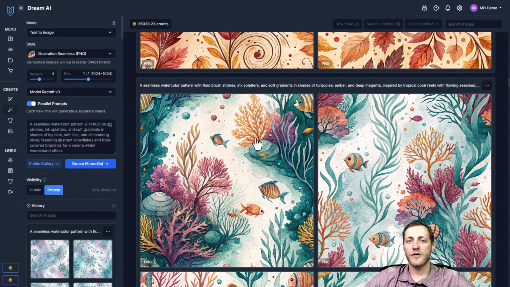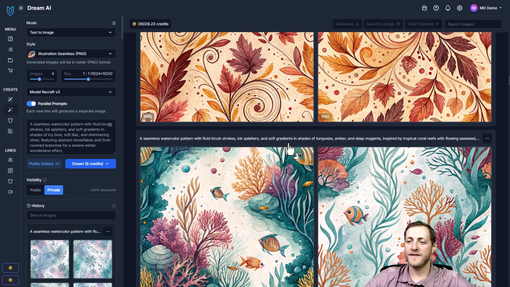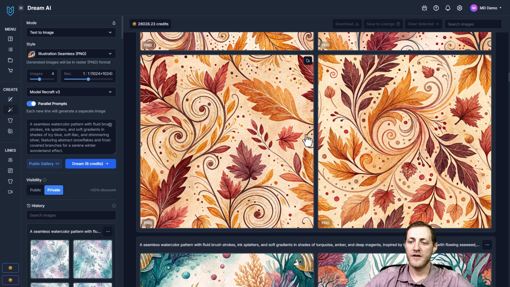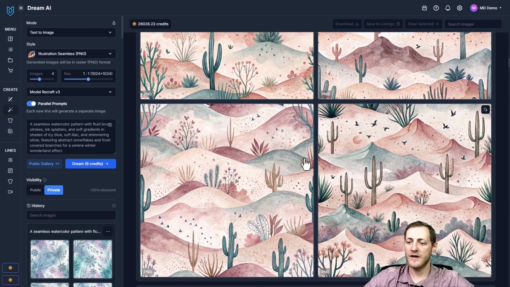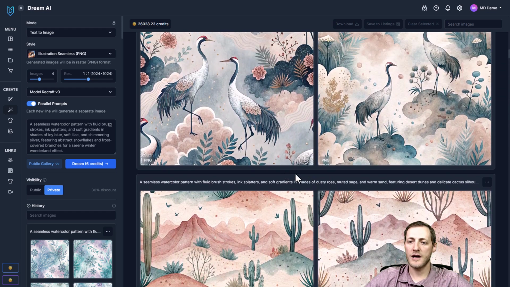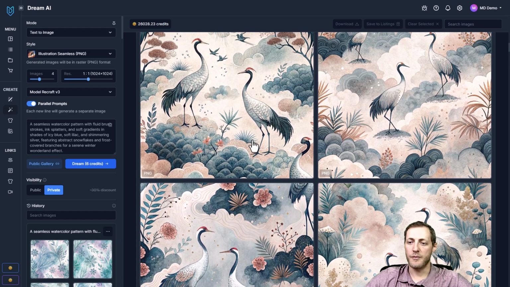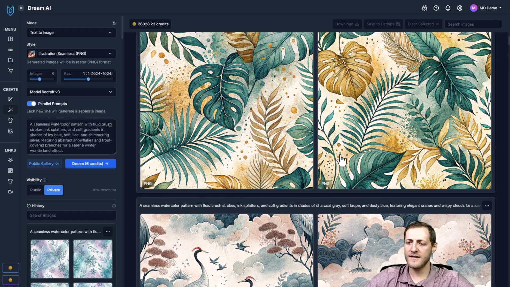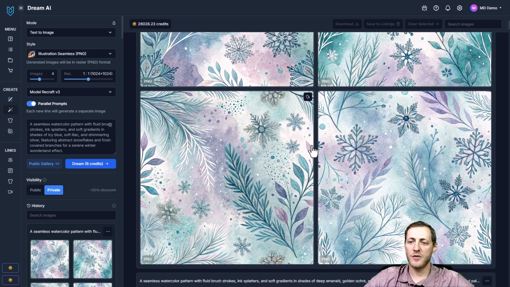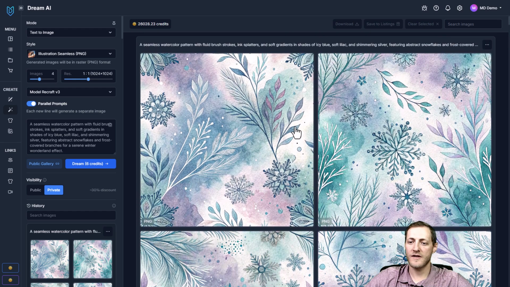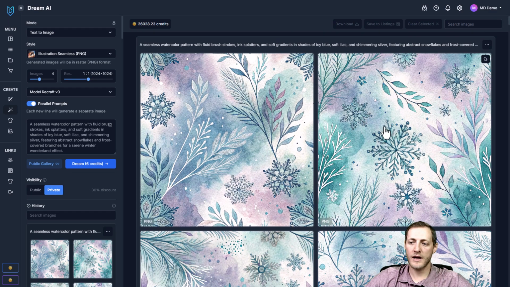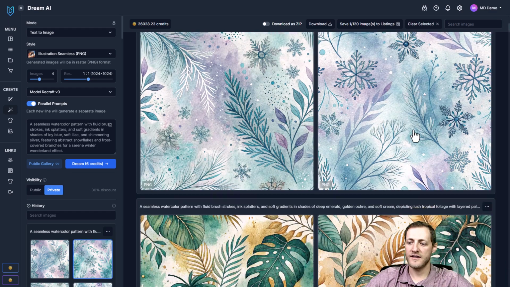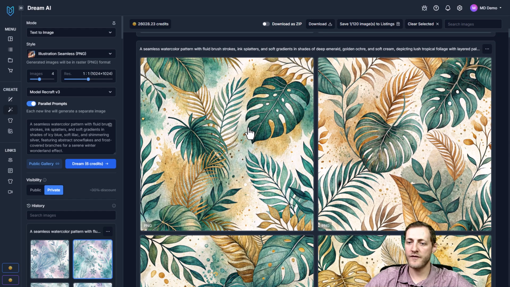Great, and it looks like those are already done. It only took about 10 to 15 seconds for all 5 of them. So let's check them out. So you'll see this one looks like it's some autumn leaves, more of a desert themed watercolor version. Some birds. I'm not sure if those are cranes in the back of that one. And then some more floral patterns. And then this one looks like it has some winter related designs. So we're going to just go through a few of these and just select some that we like, maybe one from each of them.